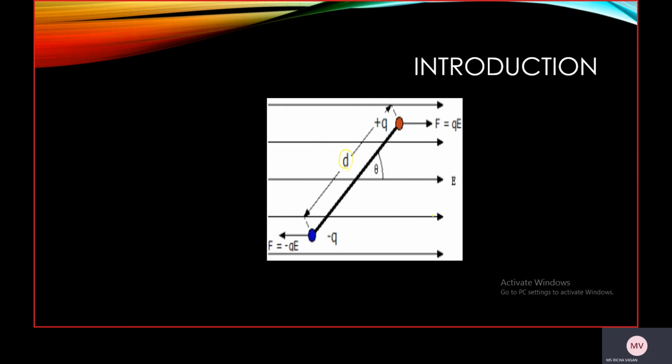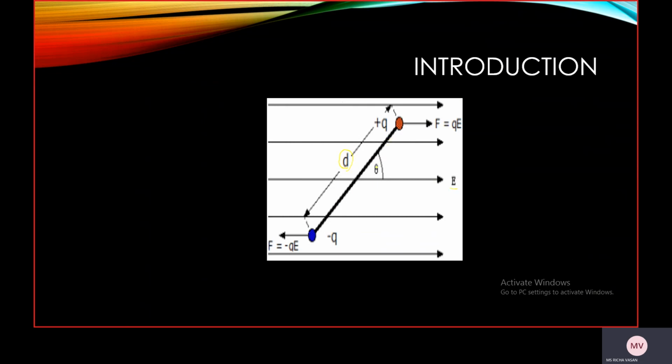This is the direction of external electric field, and it is having electric field intensity E. So this system is in which we have a two-dimensional uniform electric field. Why can we say that it is uniform? Because you can see that the lines, the arrows which are drawn, they are equidistant from each other. So this shows uniform electric field. And minus q and plus q, they are making a system, and they are having equal charges. Magnitude of them, the charges are equal and their polarities are different. So there are two equal and opposite charges, and they are separated by a small distance d. So this is our dipole.